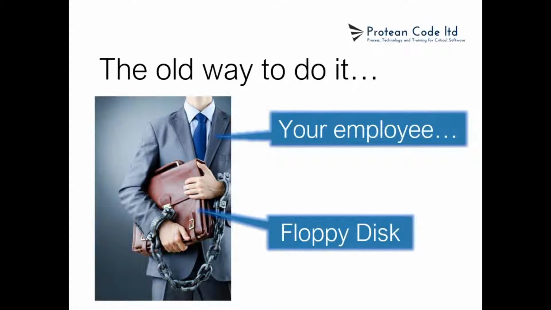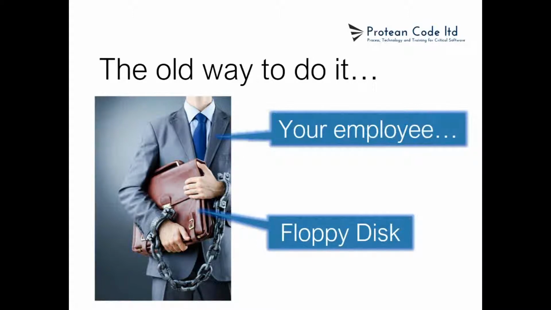The old way to do it was to get a 3¼ inch floppy disk, for those of you that remember them. You got a floppy disk with your software on it, you stuck it in a suitcase, you locked the suitcase, you padlocked it to your employee's wrist, and you sent them on a plane off to Timbuktu or somewhere, and you told them to go and stick the floppy disk in the machine and do a software update. Well, that doesn't work anymore. We don't want to have to do that anymore. Particularly given the sheer volume of systems that are out there, we can't sort of put our employees out into the world.